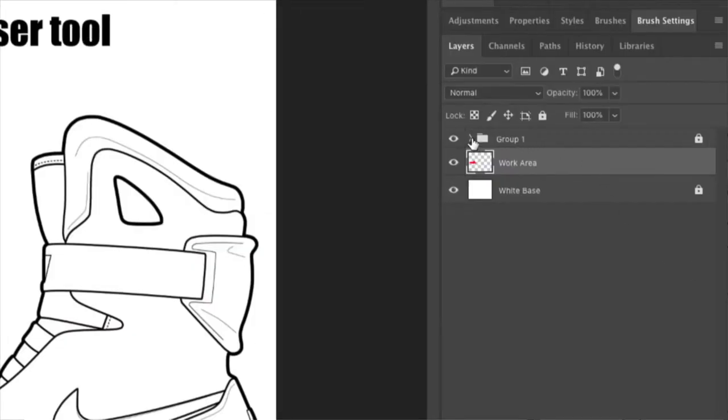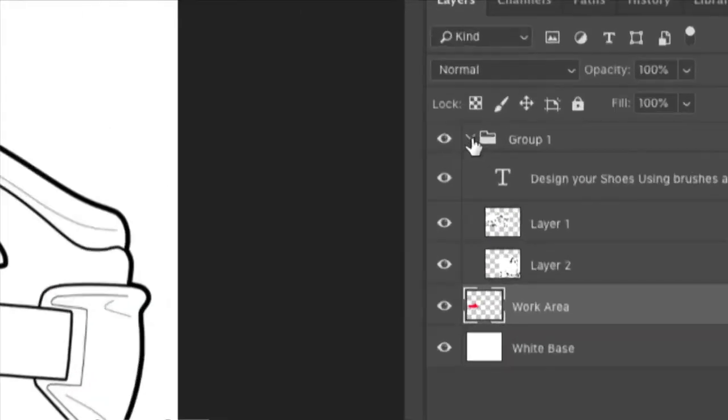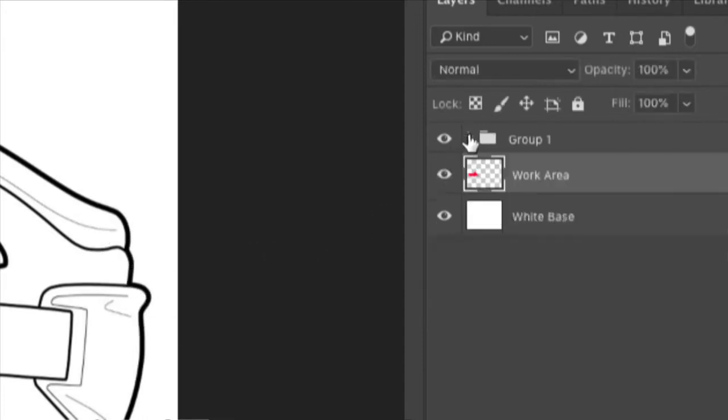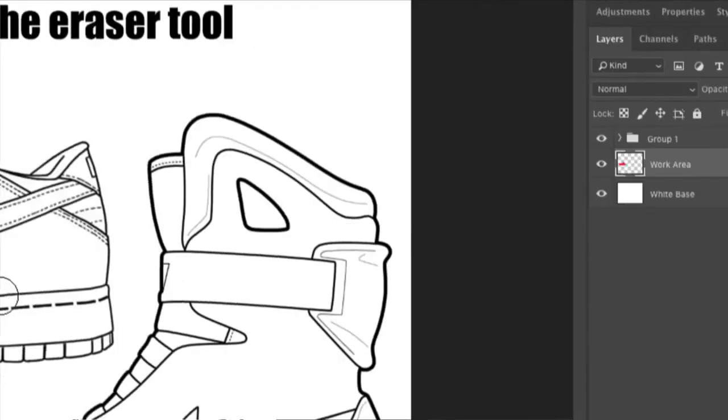If you look inside of your group 1 and click on that layer, you'll see that it has a multiply blending mode. This is actually on top of the red, and the only thing that's being blended into the red is that black line that you see. So that's going to help create this kind of look that we want.